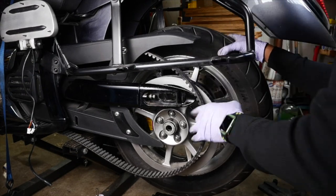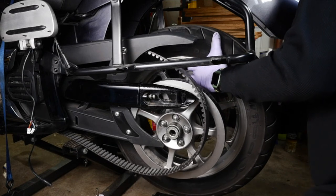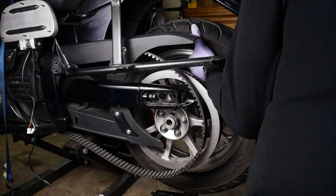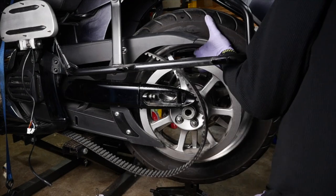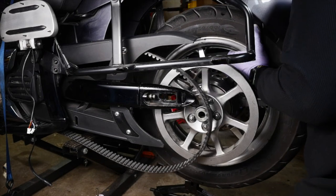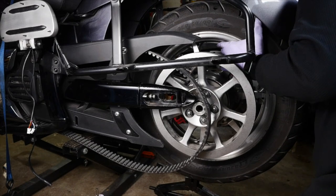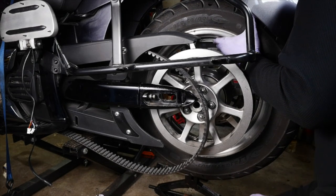I think that's kind of good. Alright. Now, I'm going to slide that brake bracket in, because you want that to be at least somewhat in place. But I need to raise the tire up before I can do anything, really. Because it just needs to be higher. And you got to take a little weight off of the jack, so that you can turn it effectively. Ask me how I know. Alright, now you gotta slide the brake bracket on, and you gotta jack it up a little bit more. You're gonna slide that onto the rotor, because it has slots that fit into the rotor. Up a little more. Okay.